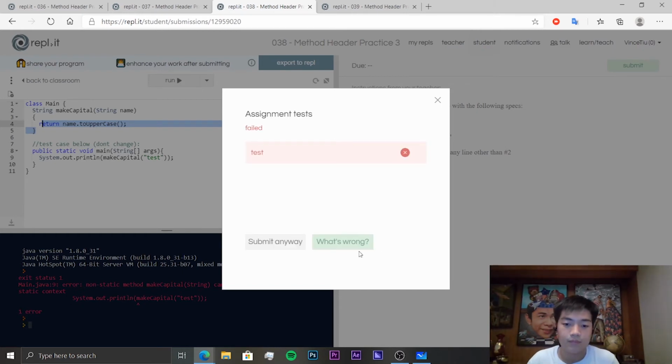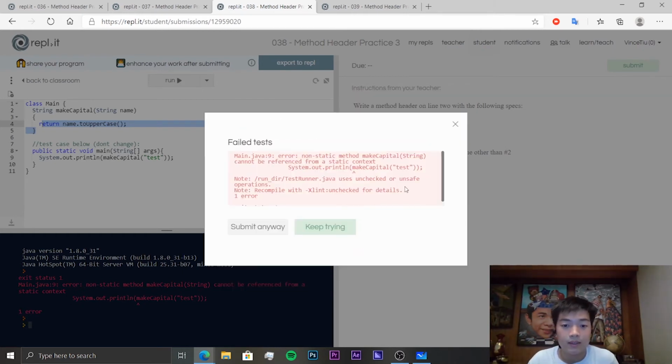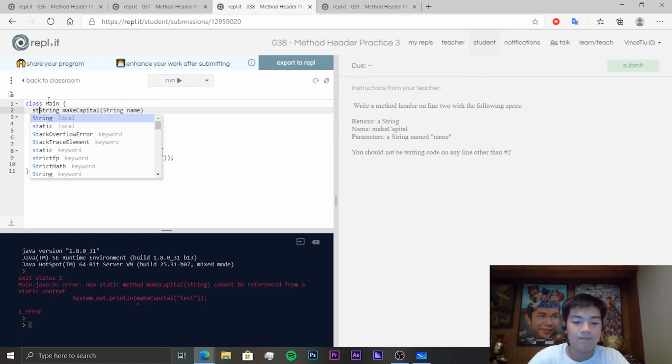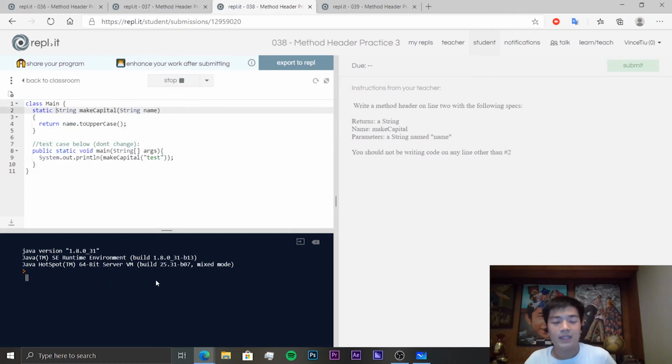Oh, never mind. So looks like we need to make this method static, which is interesting, but I'll tell you what this means in a second, just as we get this code working. Okay, so this works fine.